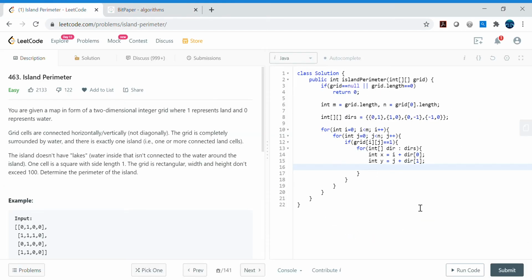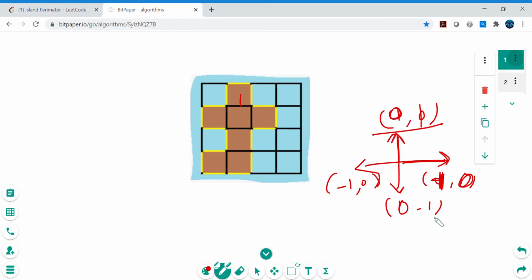Okay, so these 4 coordinates we are adding to the current coordinates. And now let's check if this x is less than 0. What does that mean? Less than 0 means -1, right? If it is -1, then it's crossing the boundary, because if it is on the boundary, it should be 0, right? But if it is going to -1, then it means it's crossing the boundary. Then this is the time that we can increment our counter, right?